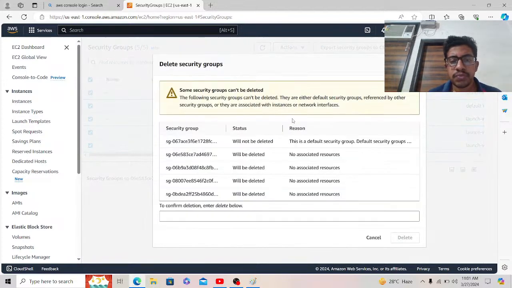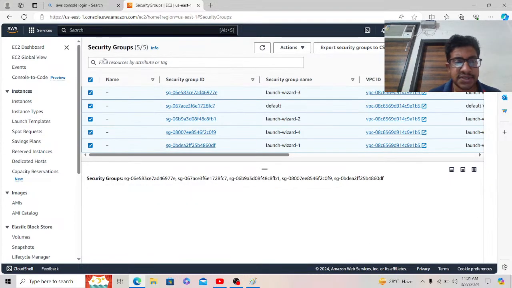Delete security groups. See, the following security groups cannot be deleted. They are either default groups or referenced by another security group associated with an instance. So I cannot delete this.